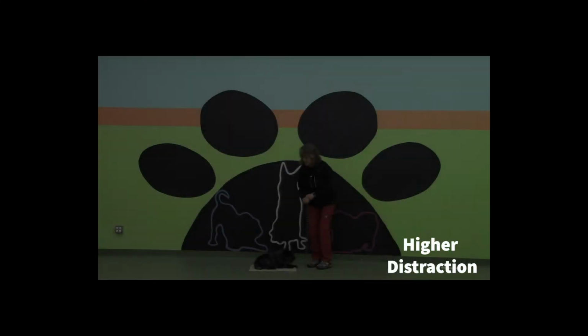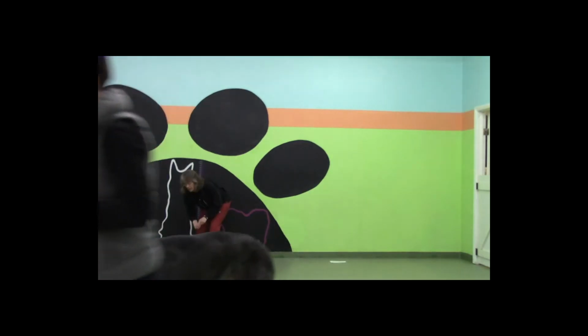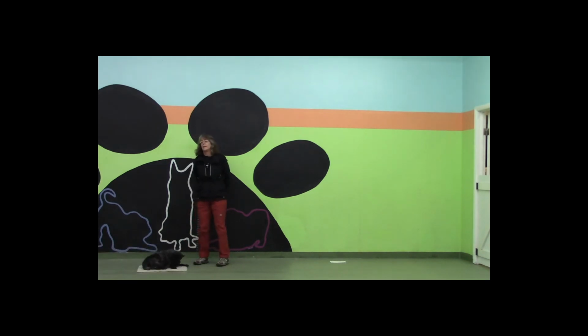So now Bane has entered the room, our Great Dane. So I'm starting to feed again. And when Bane leaves, I stop feeding. And we could see the whole time that Towser remained under threshold. She's calm, she's eating, she's looking at him, she's looking back at me. All of that tells me that she's not too worried about it.